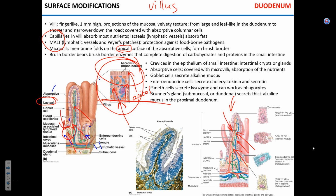And you have cone-shaped projections. You have, of course, millions and probably billions of those microvilli on the surface of the intestine. Now, this layer of microvilli on the surface is called the brush border. That brush border actually houses enzymes. There are enzymes sitting there like soldiers preparing an ambush. They're not going anywhere. They are in the brush border, and they are responsible for digestion of proteins and carbohydrates in the intestine. We'll get to the enzymes. We're going to take it slow.